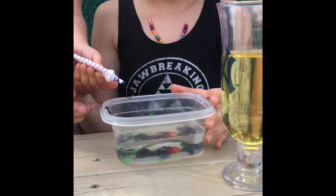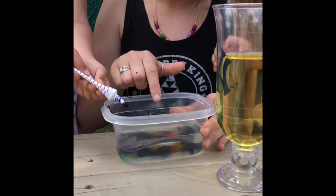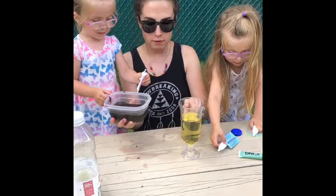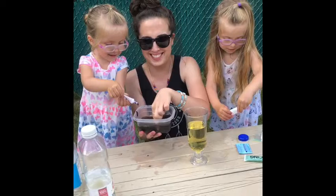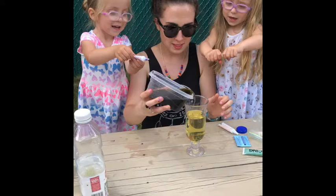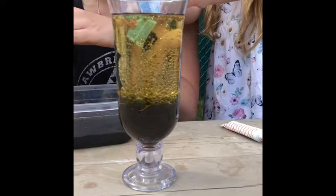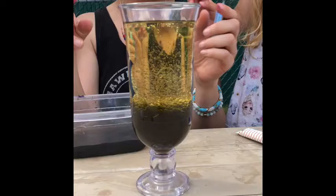I forgot a spoon, so I'm just going to mix it with my hand. Watch out. Can I do too? You want to mix it with your hand too? Oh, look at that color! Okay, that's good. So now we're going to take the water and fill it just a little bit below the top of the glass. Okay. So we're going to go right to about there. See how there's little balls? Because water and oil don't mix — they won't mix together, so it forms those little balls.